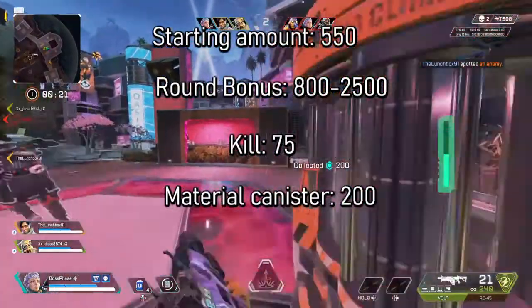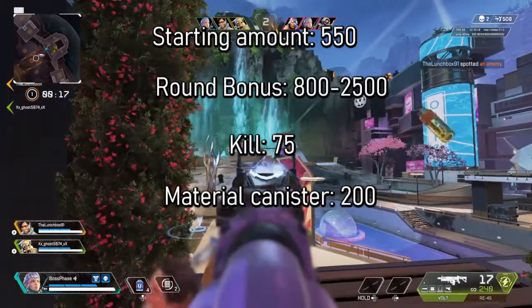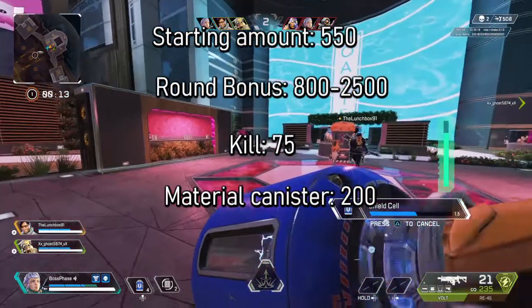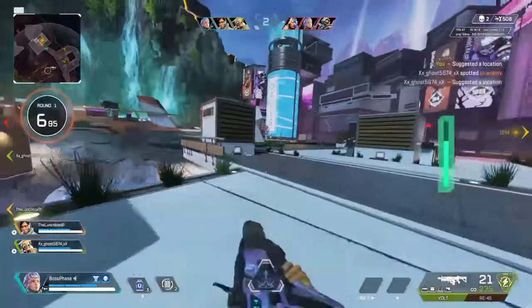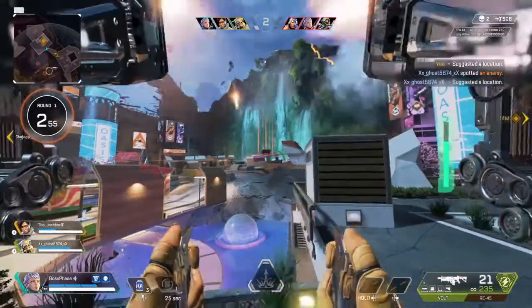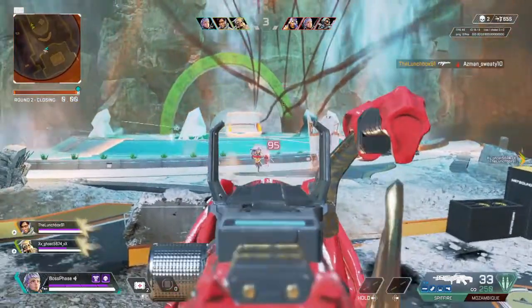Any unspent materials will be saved for the next round, and unlike the BR mode, only one teammate needs to interact with the canisters for everyone on your team to receive the materials. The 550 material starting amount means that you can effectively buy any weapon in the store except the R-301, the Bocek bow and the charge rifle on the very first round.